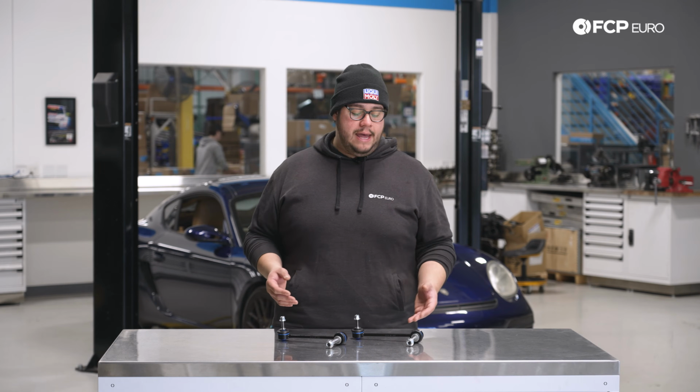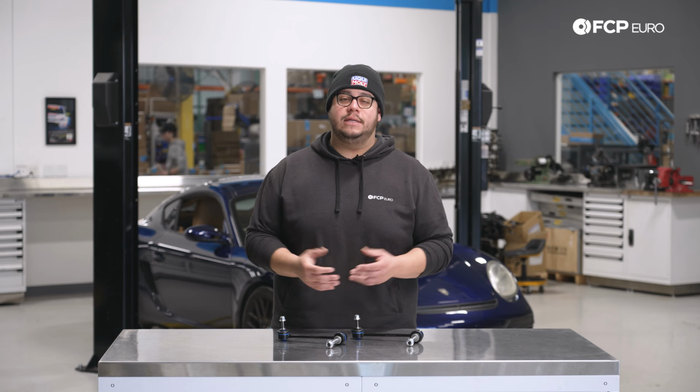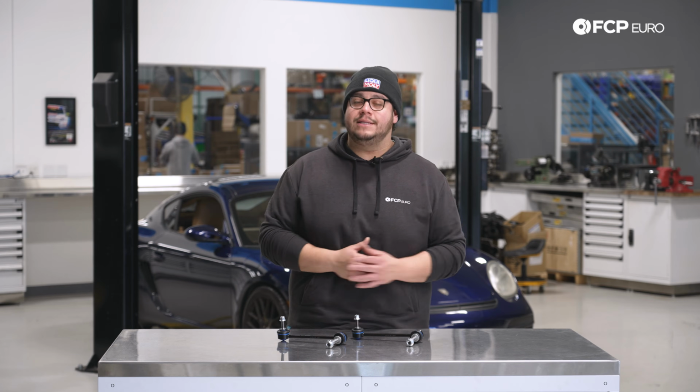Typically, these are going to last you anywhere from 60 to 100,000 miles. It really depends on how you drive your vehicle. A good rule of thumb is if you're doing a shock or strut replacement, do these at the same time, as the end link is also part of the pinch bolt that holds the assembly into the upright of the vehicle. So it's kind of a good rule of thumb and something that we will be doing on this car behind me in a future DIY.